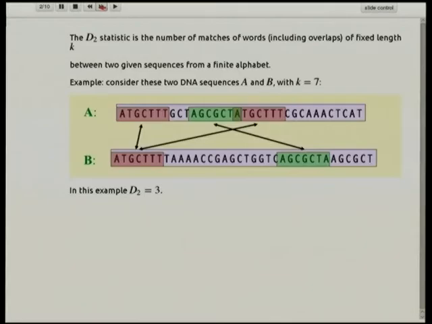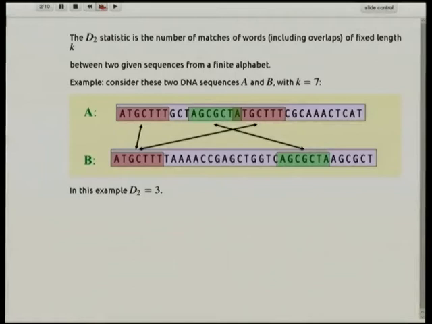And what you do is you say, okay, I've got this particular word, say ATGCTTT. And what you want to do is count how many matches there are between the two sequences. So in this particular case, there are two matches.